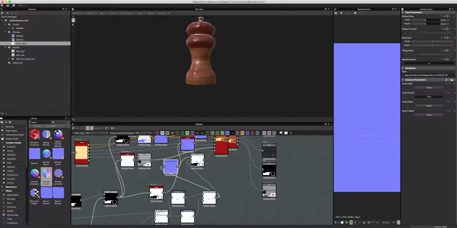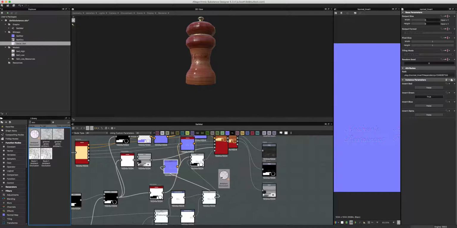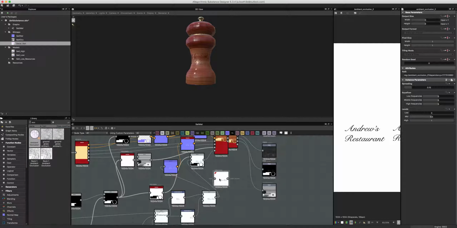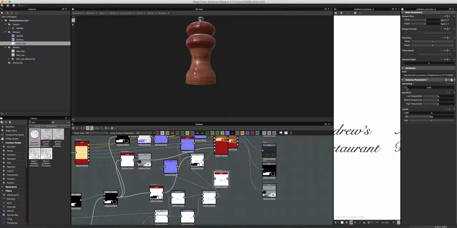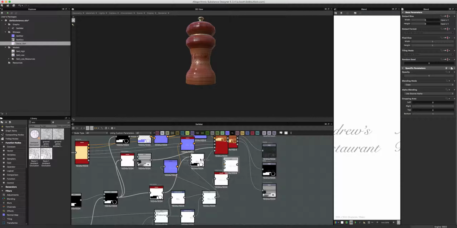And then from this, we can drive the ambient occlusion. Lower the spreading, lower the darkness, and then blend it with my ambient occlusion here, like so.